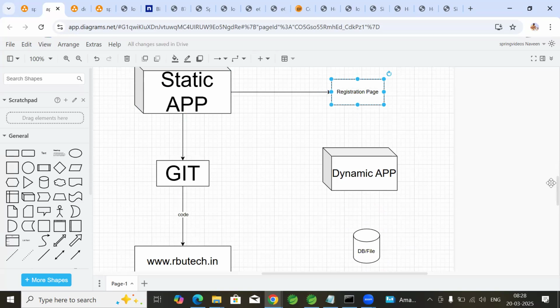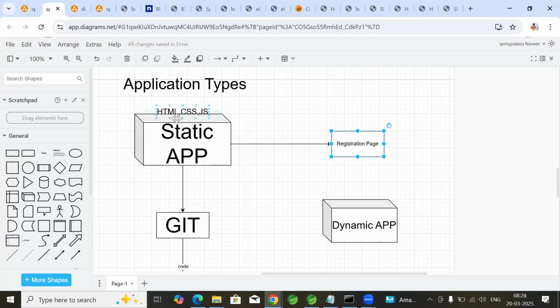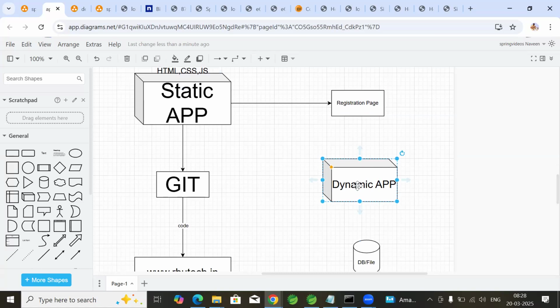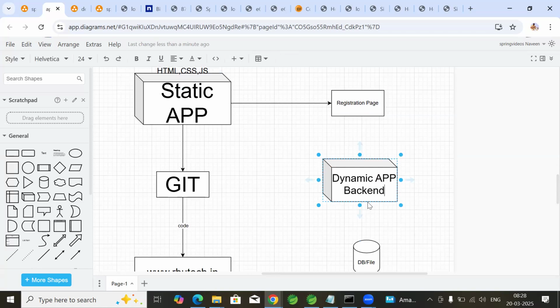Front end is already designed by using HTML, as I was telling you, right? It can be simple HTML, CSS, JavaScript, or you can use Angular, React. Now this is my registration page. When I click on submit button on this registration page, it should go all the way to your backend. In dynamic app scenario, I'm telling you, okay? For dynamic apps, the main backbone components are backends. So there is this registration data. Once you click on submit, it should go to backend. Then backend can do all these database integrations, storing into database.